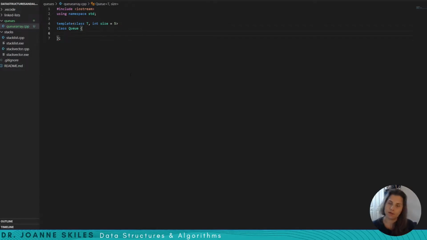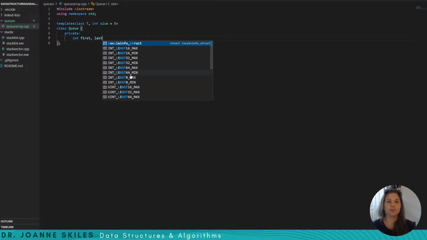Now, if you remember, we needed to keep track of the first element in our queue as well as the last element in our queue. So we're going to have some private variables, which will hold int first and last. So these will be our markers for the first and last items in our queue, corresponding to the index.